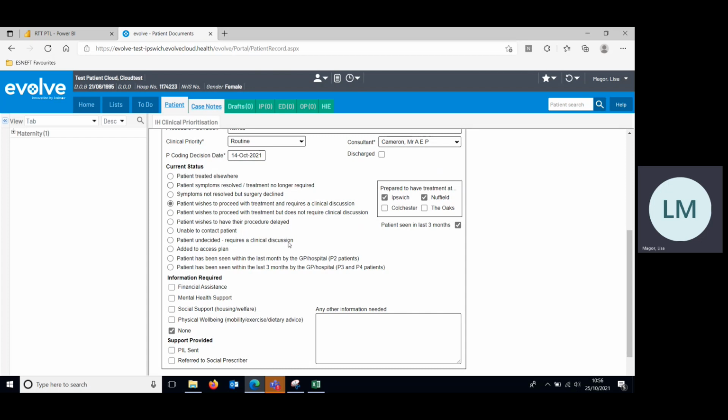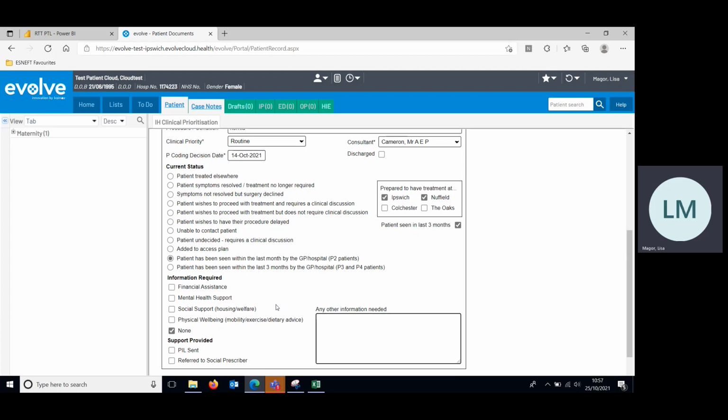Another key to review phases 2 and onwards is to check if the patient has needed to seek any medical advice from the GP or the hospital. So again, we're checking if they are waiting well, and if perhaps their overall wellness has declined. So for P2 patients only, it's if they've been seen by the GP or the hospital in the last month, and you would select that if they have. And again, put some supporting narrative here around why they've needed to seek that medical attention.